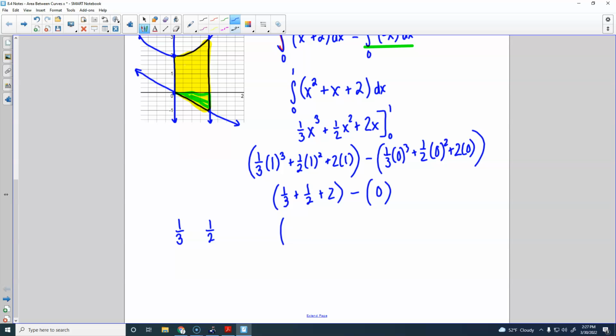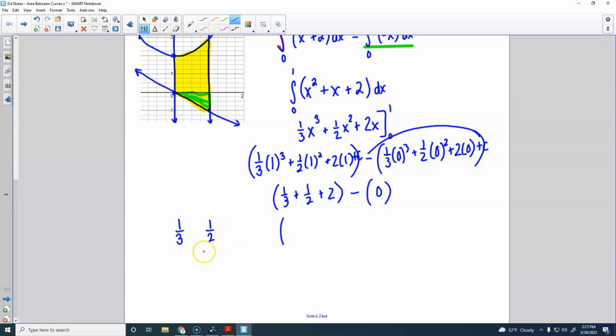Why do you not have to put the plus c? When you're doing a definite integral, you do not have to put plus c, because if you did, you would have a plus c right here and another one here, and then when you distribute that negative, they just cancel each other out. So for definite integrals, you don't have to put the plus c. But if you did, it wouldn't hurt, because they would cancel each other out.